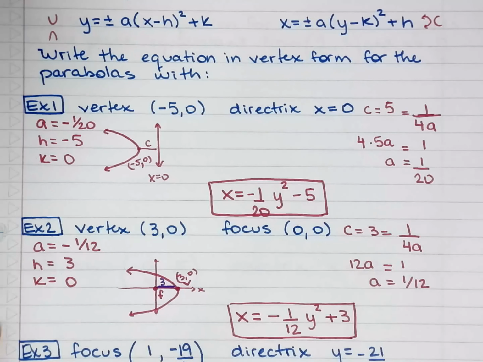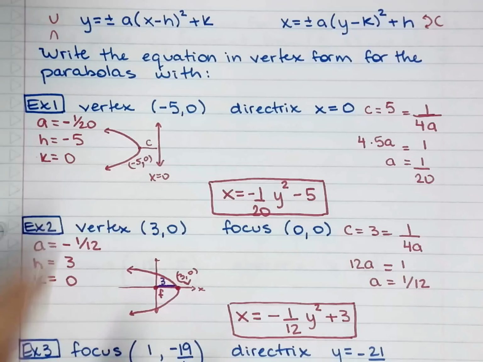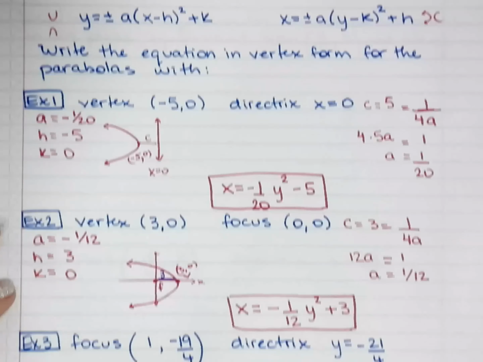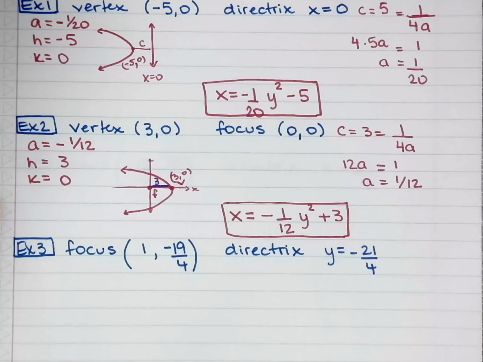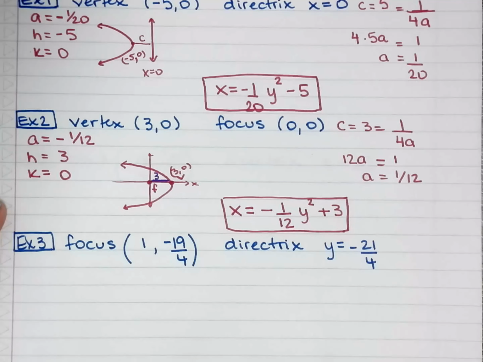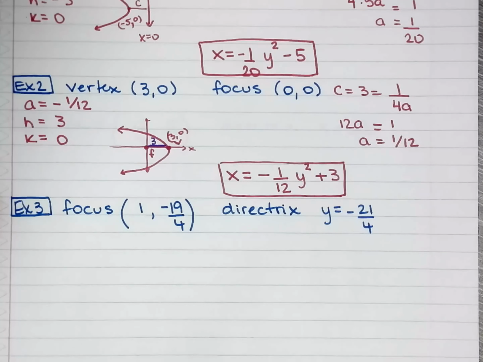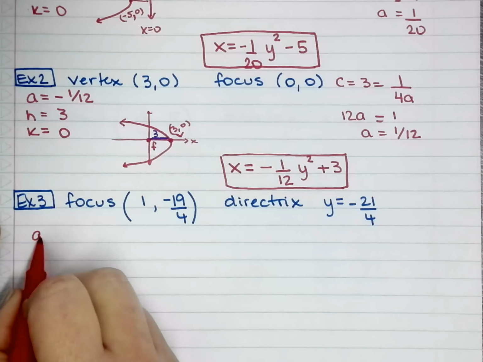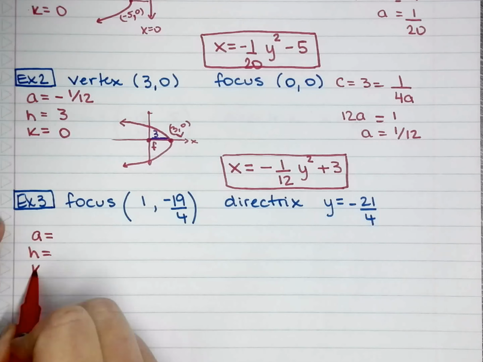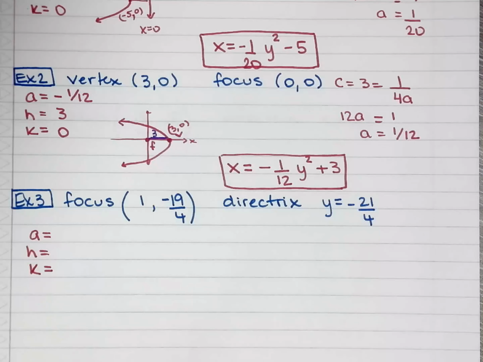Not too bad, but if you don't sketch the graph, you don't know what direction your parabola is opening, and you don't know if it's up and down or side to side either. Sketch the graph. Now, number 3, it's like, just give me something. They did, but they're fractions and not even a vertex to help me out. So I have to put some really deep thought into that. Either way, I know I need a h and k no matter what.